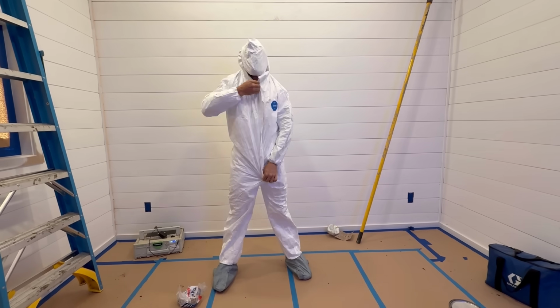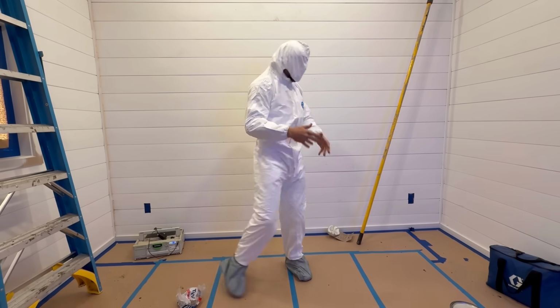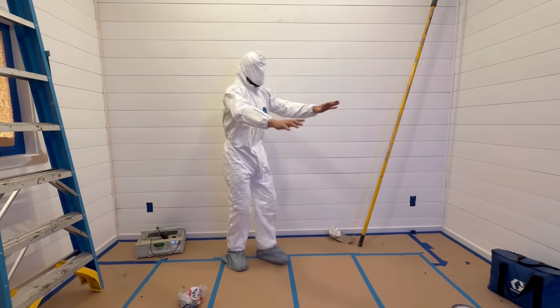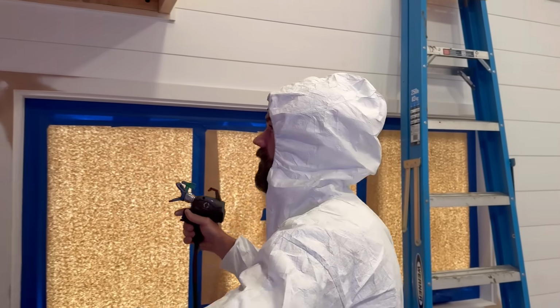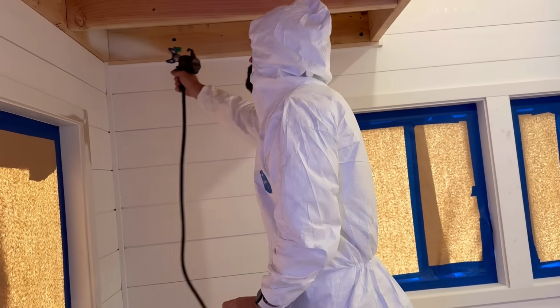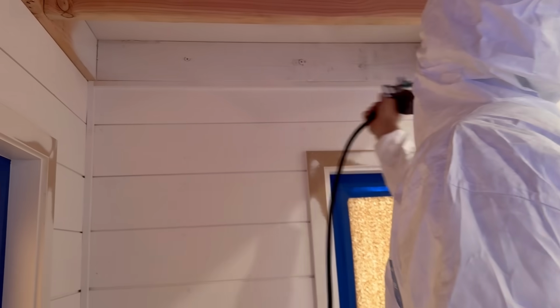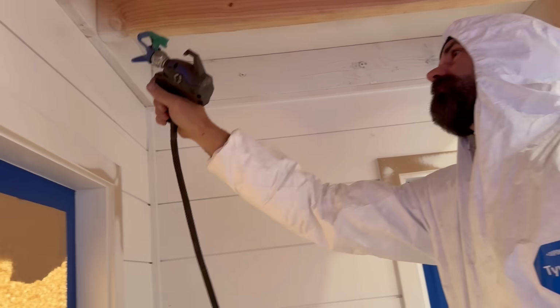Gotta say, this design is not the best because once you get the suit on, you can't even see what you're doing. On the upside, you won't get any paint on your body, which is pretty good. To paint the interior, we're going to be using this Graco Sure Shot, which doesn't hold a ton of paint, but it sprays really well. And you don't have to thin down the paint at all, which is super nice.